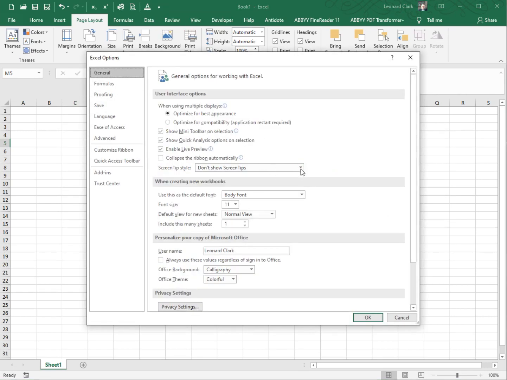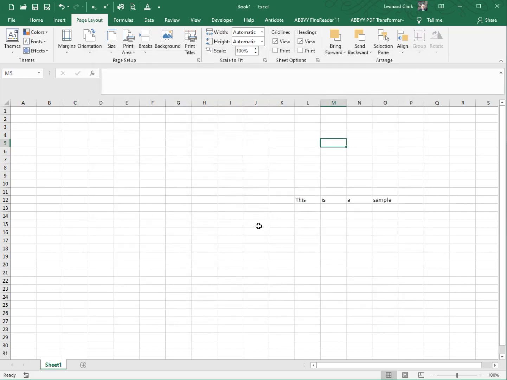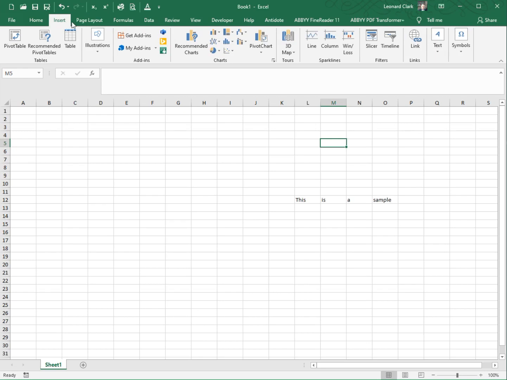Oh, well, that's because I've got don't show them. Right. So let's set them back to show feature descriptions. That is the default. Show feature descriptions in screen tips. Okay. So what this means is if I hover the mouse over there, you get this box here, which tells me all about it. Some are more complex than others.